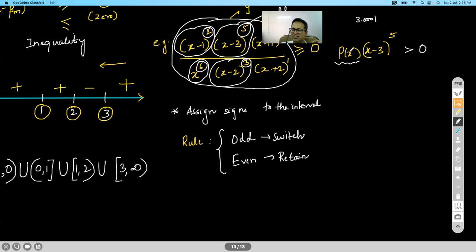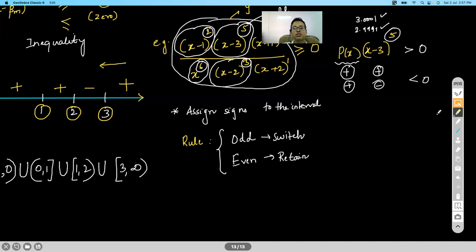Let's say if it was a positive number, and this was also a positive number, so this will remain positive even if you take x as 2.9999. But if this is positive and this becomes negative, overall the sign will become negative. So this entire expression will become negative in this zone. So if you're crossing a number which is coming from a factor having odd power, to the right and left of that number there would be a change of sign happening.